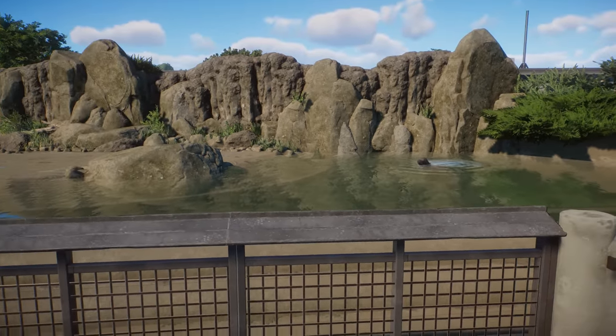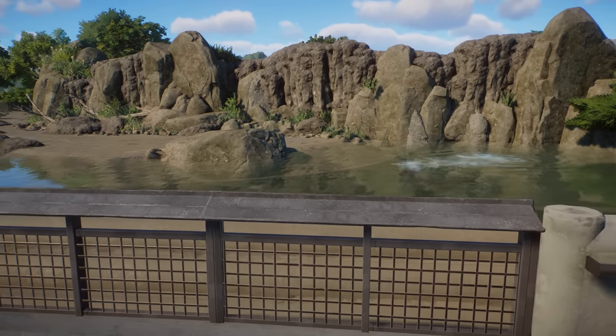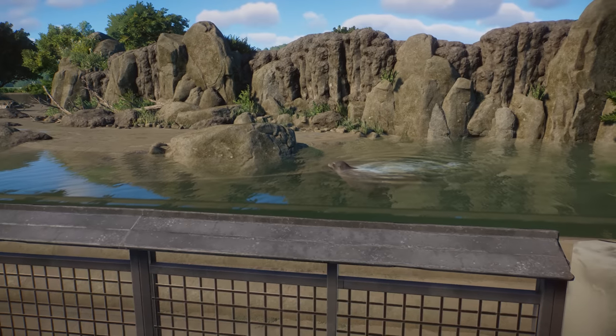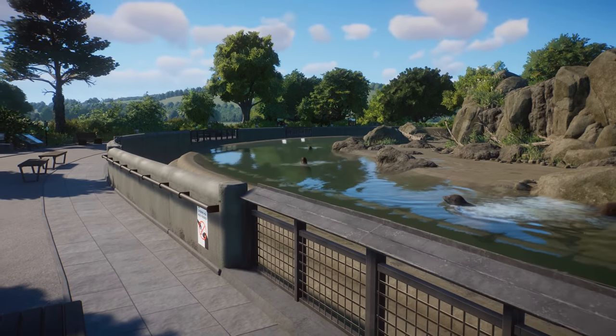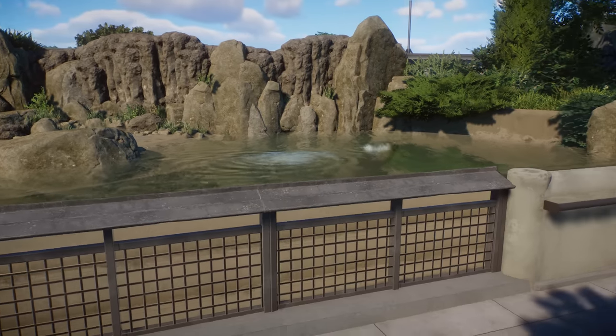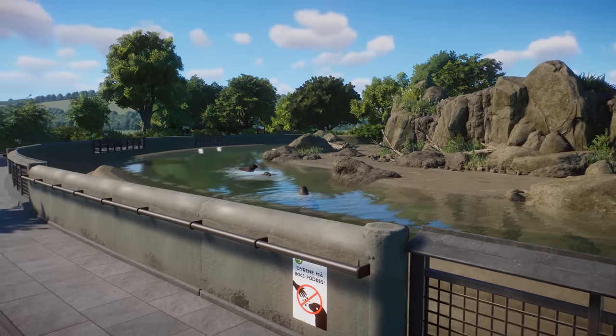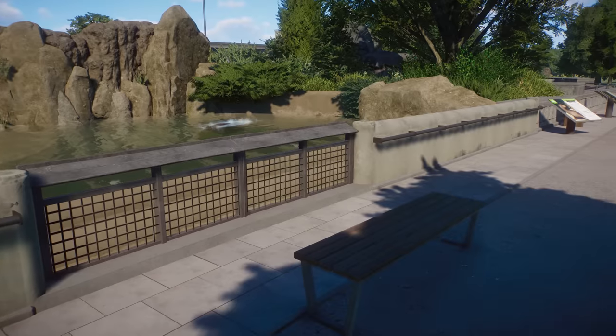My biggest struggle actually with this habitat was to make those guys dive, because they need a proper space to dive, and this was hard because I didn't want to make this too large, and I am so happy that they are able to dive. So from time to time you can see them swimming underwater. Lovely overhang there.